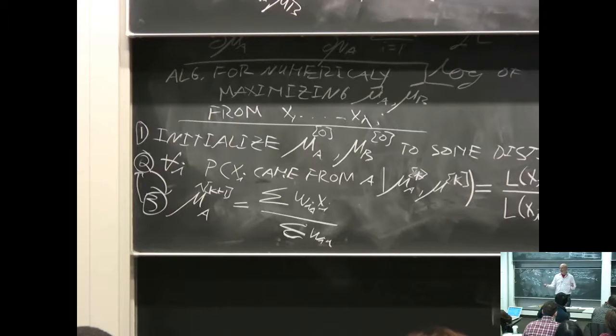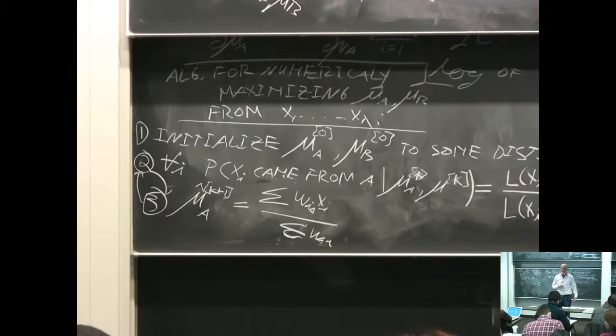Now the important and beautiful property of this algorithm is that in some sense the mu's are guaranteed to get better, no matter where you start. And in fact, for this particular problem, no, it's not true. They're not guaranteed to end in the same place. But they are guaranteed to get better, and under some conditions they will converge to a local maximum.